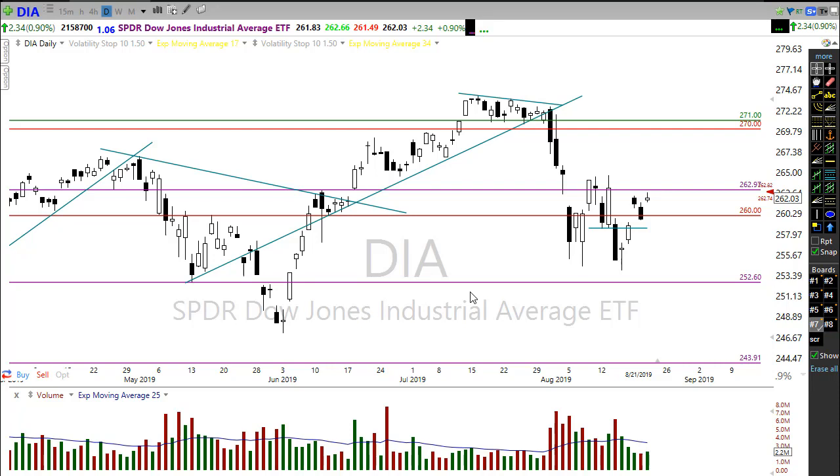I still think there's a really good possibility we could see an awful lot of chop. Now that is changing this morning with these futures pushing up, but I still think chop is probably going to be the predominant move of the day — a lot of sideways, back and forth, up and down after the morning gap. We're looking for some clarity, and hopefully we'll get some when Jerome Powell speaks Friday morning from Jackson Hole. If we don't get any clarity there, we could see this consolidating choppy market continue for a while.